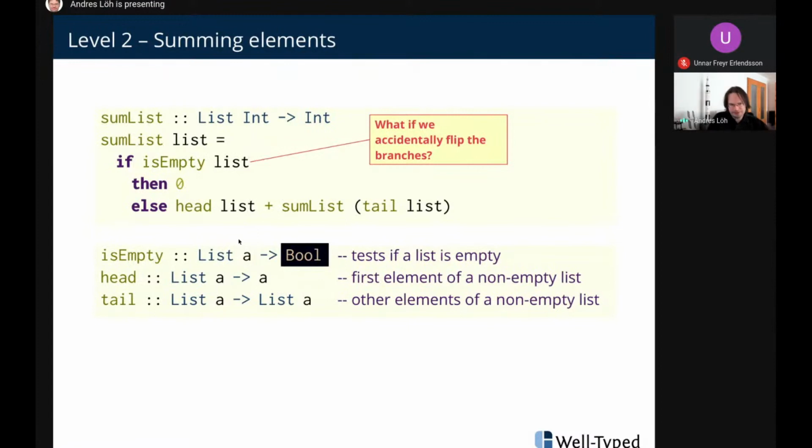Now, this is all nice and well as long as we do a lot of testing, but in large programs, if you have these kind of things hidden somewhere, really testing every single code path is often difficult. And also, this is a nice example still because the calls of head and tail are relatively close to the actual test, right?